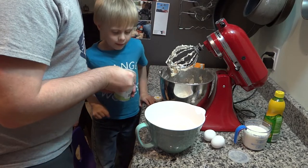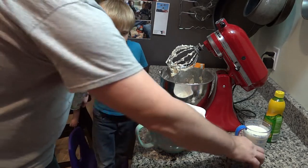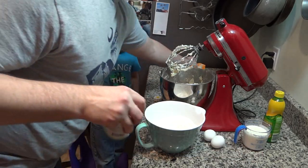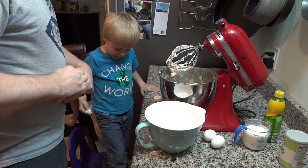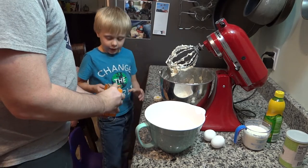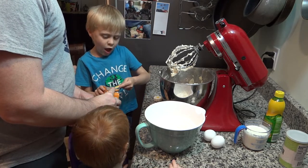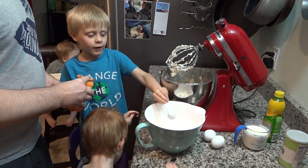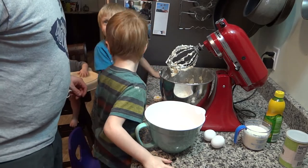Kai wants to do it? Okay, put it in there. We also want 1 tablespoon of baking soda. Okay, Kai can do it. It's gotta be full. There you go. Put it in there. Alright, good job.